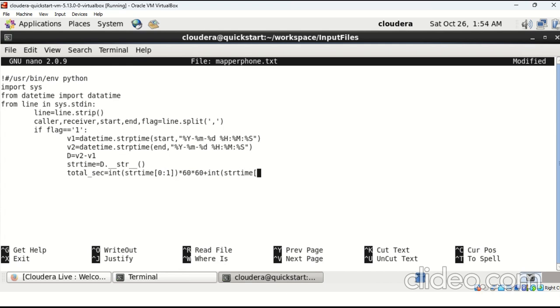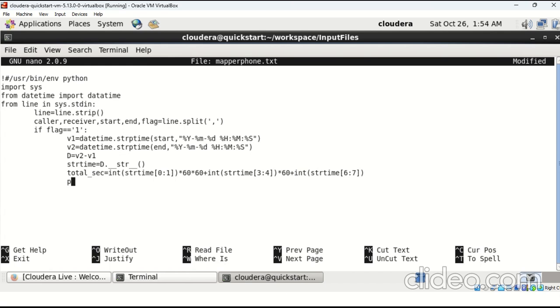Minutes are available in positions 3 and 4. Convert into integer and multiply by 60, plus the last one, which is the seconds. The last location is 6 and 7. That's it. We finished calculating the total seconds.